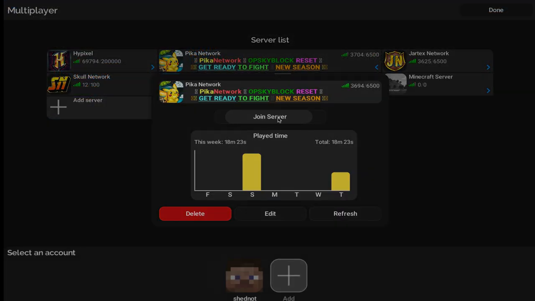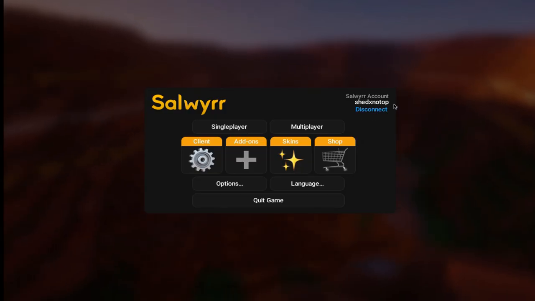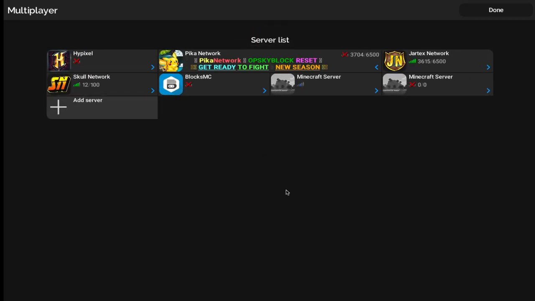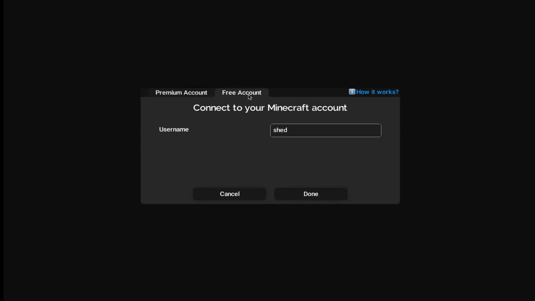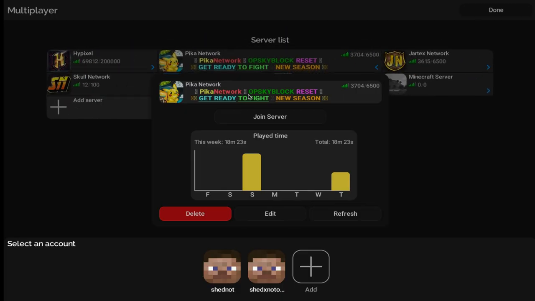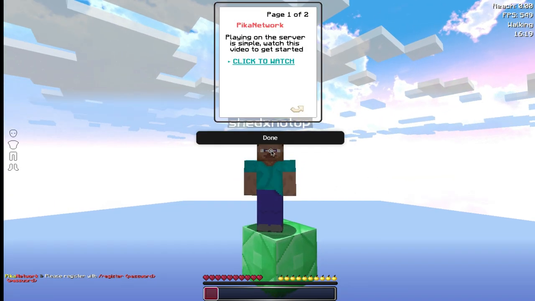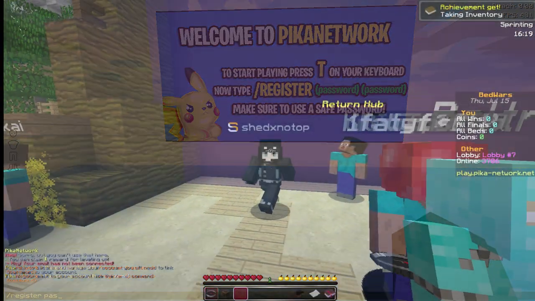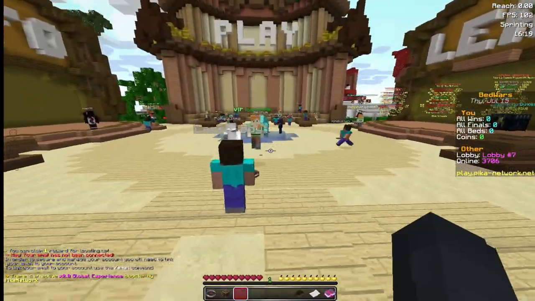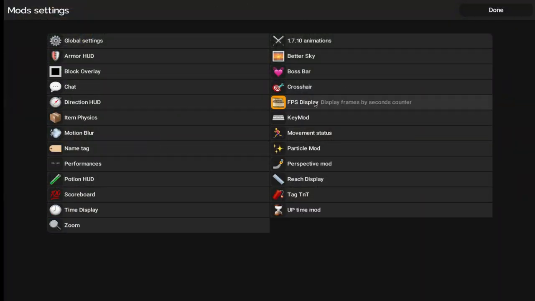Now make sure to join the multiplayer server with the same name from which you created your account. From here you can select your own settings.